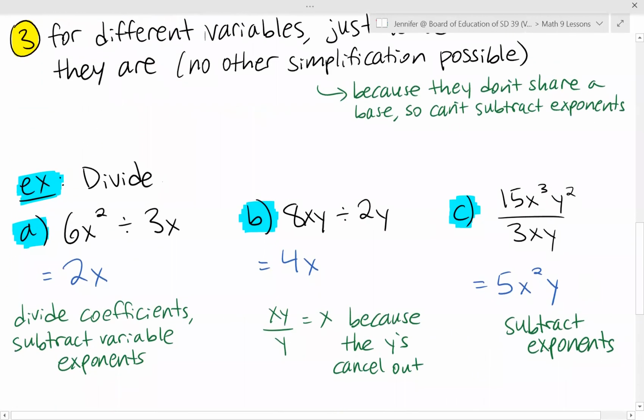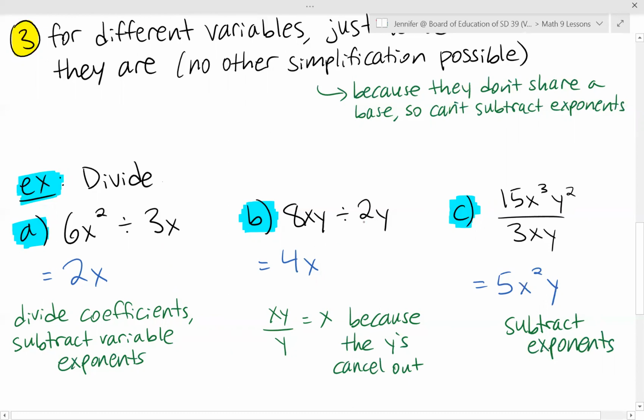Couple examples of division. First one here. Divide the coefficient, 6 divided by 3 gives us 2. And then x squared over x is the same as x squared over x to the 1. So when we subtract that, we're just left with 1x on top. Another way that you can think about that is if you have x squared on top, it's x times x, and then a single x on the bottom. So this one can cancel out with this one. Because anything divided by itself is just 1. So they cancel each other out, leaving you with just 1x.